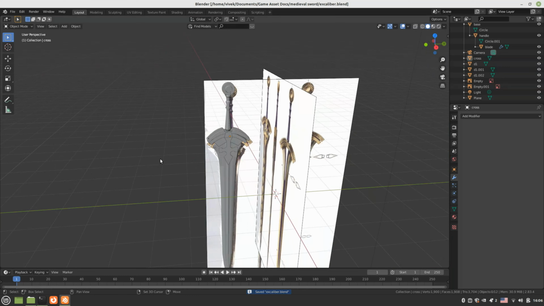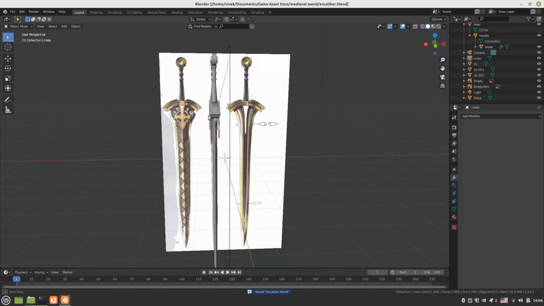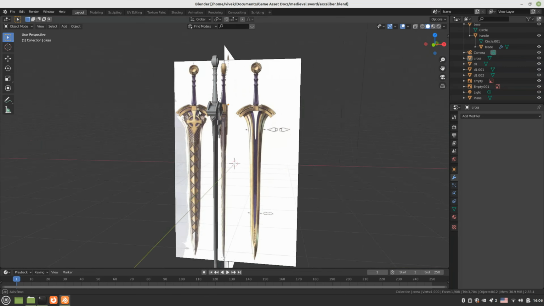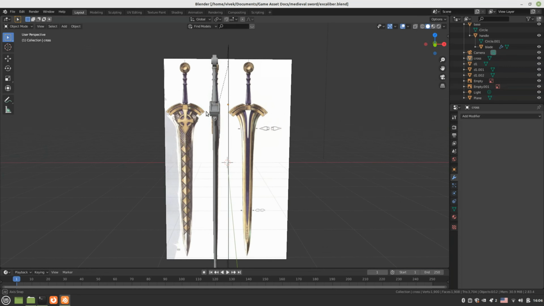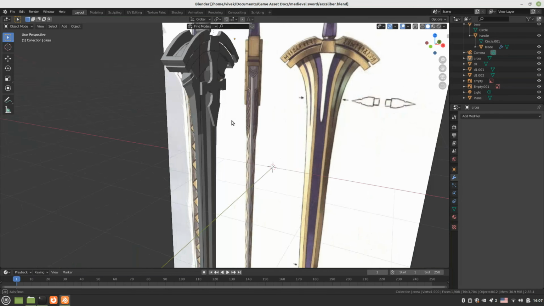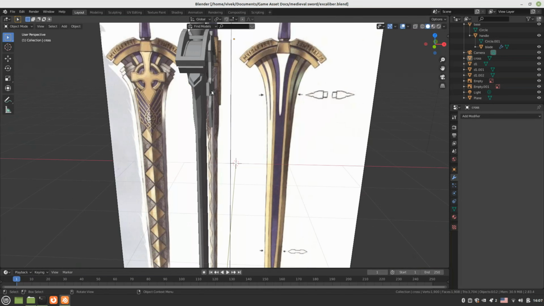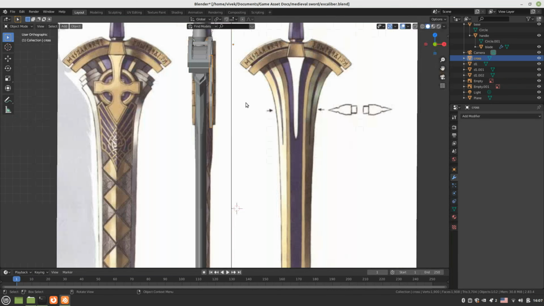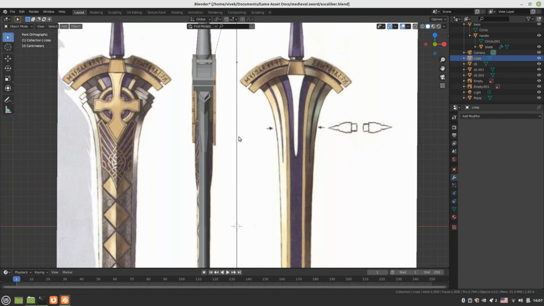Control S, yes. The sword is almost getting done. Maybe we could move back this cross a little bit.